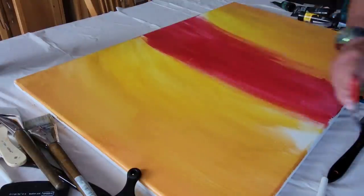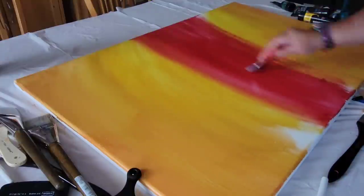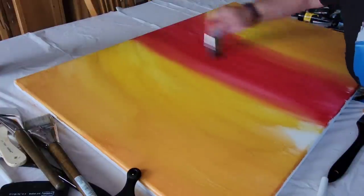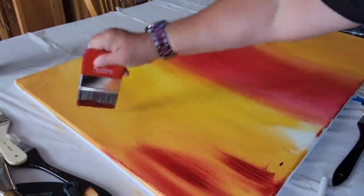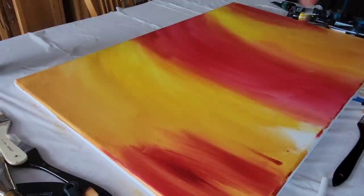Now, when it comes to paint brushes, you want to make sure you have the right paint brushes. There are paint brushes that blend paints. There are brushes called mops. You got to do your research on what each brush does. But I like to use sponges a lot of the time and blending brushes to just blend the colors together. Those are like my two favorite things to use.